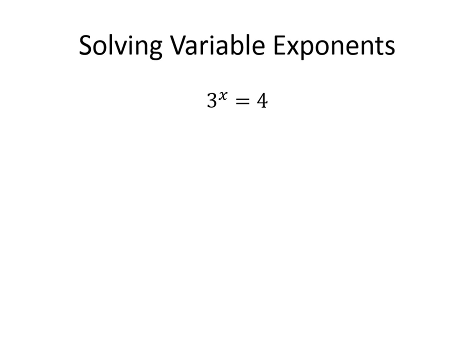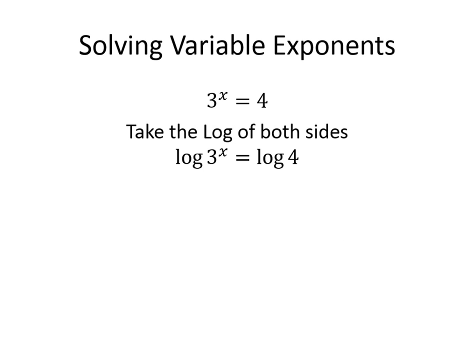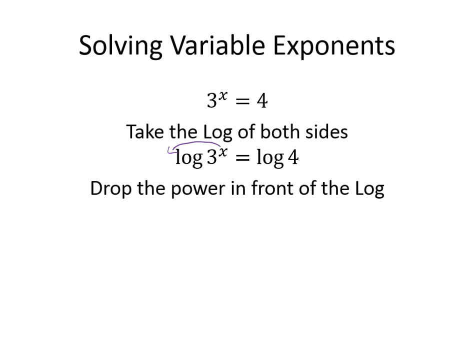What you're going to be doing is that if you have 3 to the x is equal to 4, okay, you're going to take the log of both sides. Now when you take the log of both sides, you end up with log base 10. That's our basic one that we always keep. So log base 10 of 3 to the x is equal to log 4. Based on our properties previously, we can take that x and drop it out front. That's our little power rule.